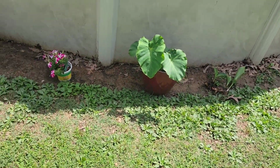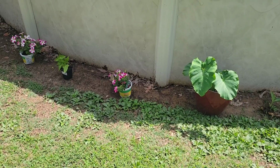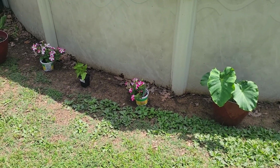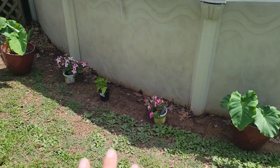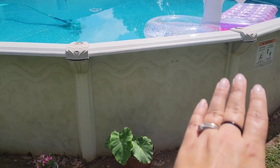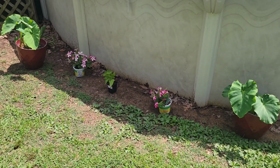The cannas will get tall. The elephant ears, they really depend on the variety. I might actually also come in and sow some sunflower seeds in here too. I'm not sure yet. I just got some red ones in the mail I'm pretty excited about, so I may just do a couple. Because, see, the end will be tall here. This will be medium height. These will be really low, medium height, and tall. So if there was something tall, but yet narrow, like a sunflower, in here, that'd be great.